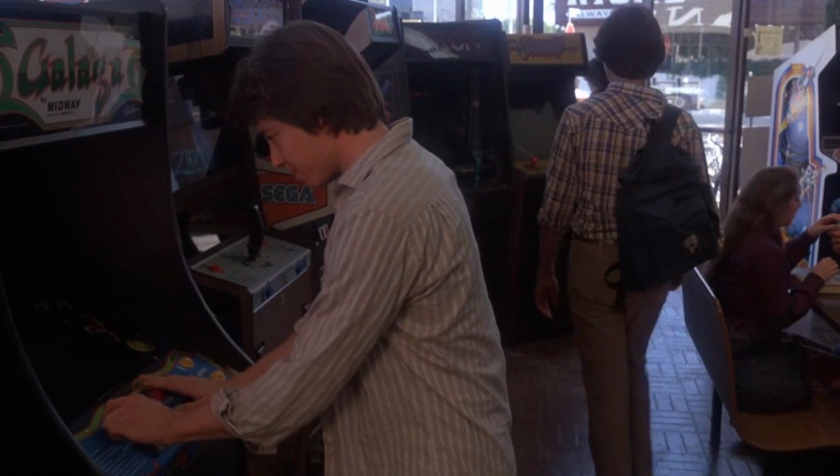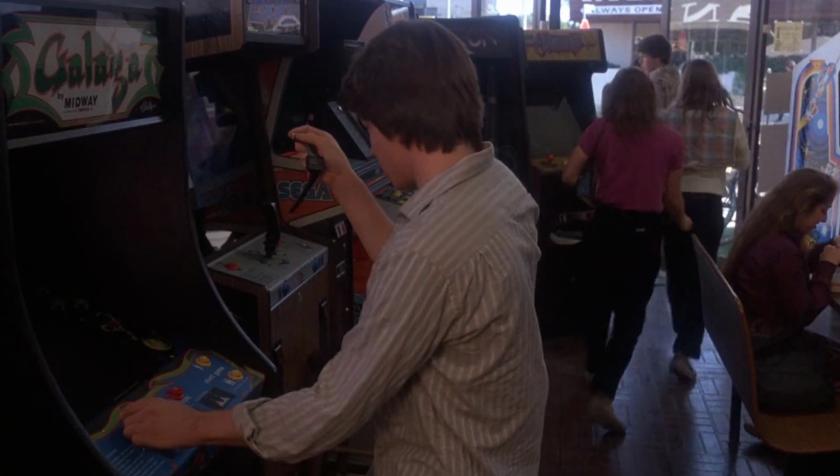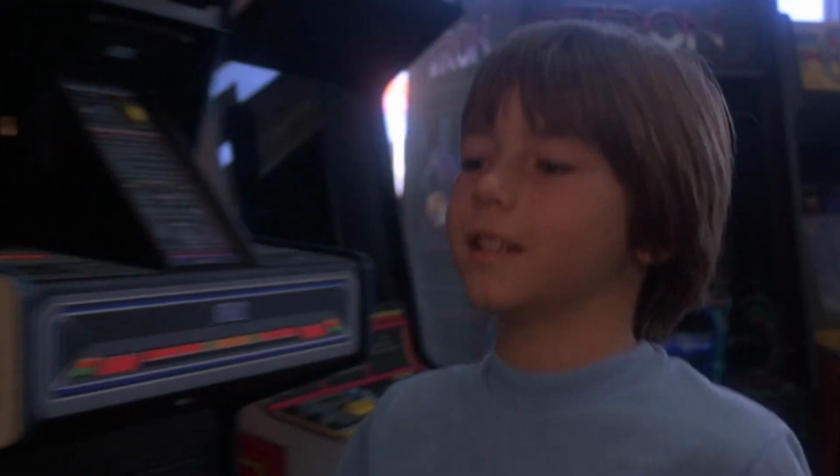Okay, let's see if we can make out all these. It's really hard to see what that game is next to Subroc 3D. Okay, so he's playing his game, 48,000, and shooting with his left hand. Okay, there's Tron. What is that game? The kid that's walking in front of it, you can see the Subroc 3D panel, but I just don't know. Is it like Black Widow or something? I don't know. Moving on.